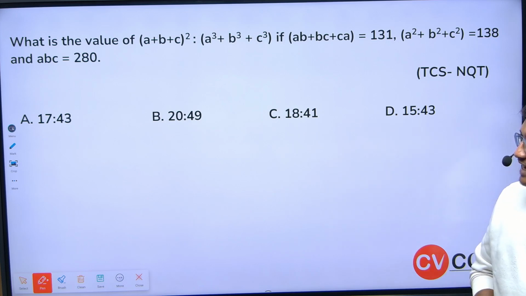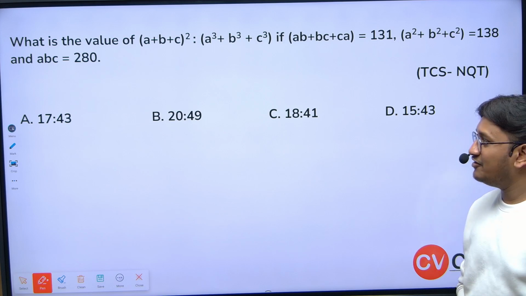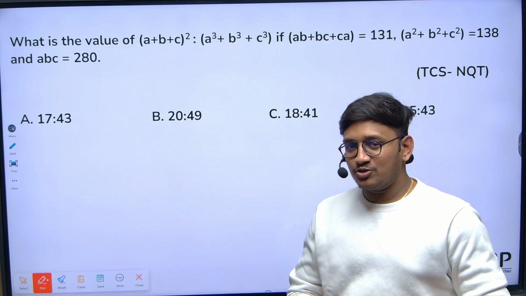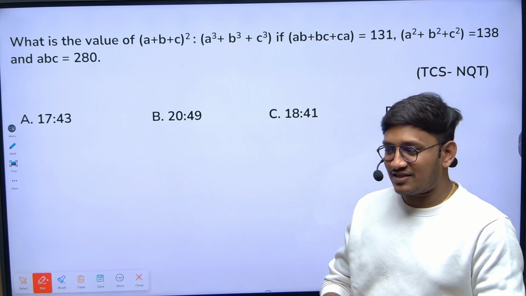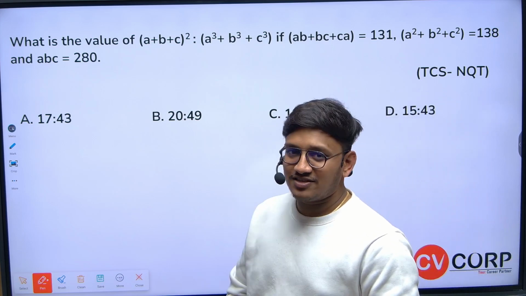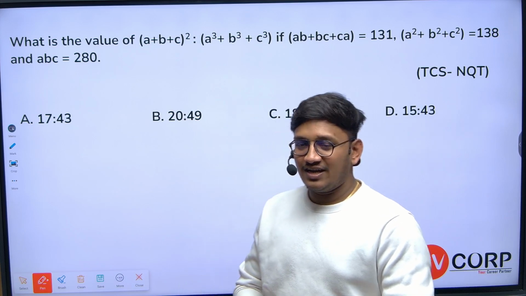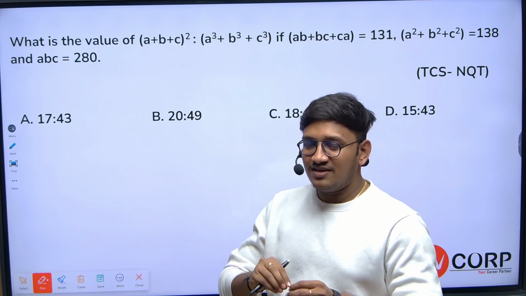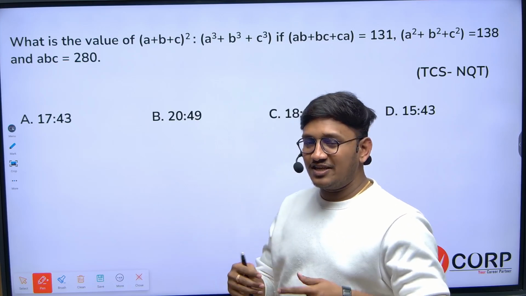So if you want, I'll help you out writing the formulas, because I'm not so sure how many of you remember these formulas. Maybe students might be searching in Google. Don't worry, I'll just help you write the formulas. At least after using these formulas, give me the correct answer.